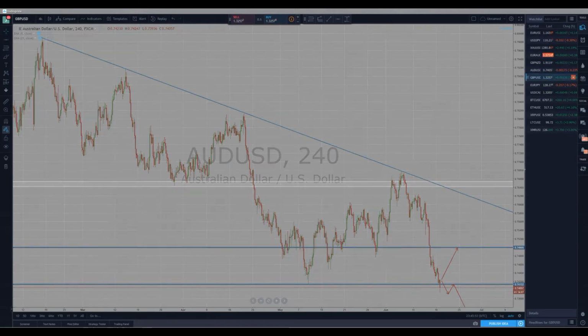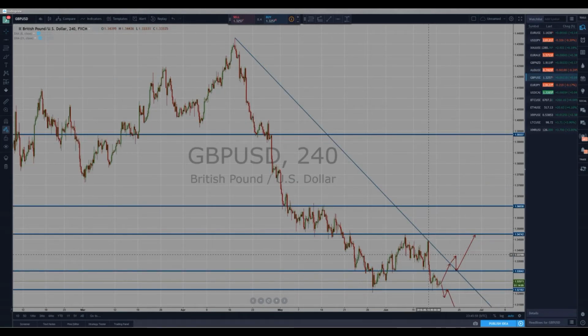Looking at GBP USD up next. GBP USD, much like EU, gold, and AU, we did have significant movement downward. It doesn't look nearly as significant on this chart, but you've got to remember GBP pairs are more sporadic, so their candlesticks are more significant than some of these other pairs.